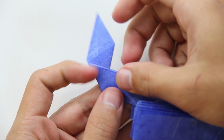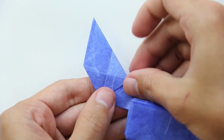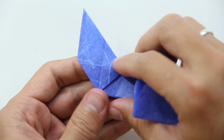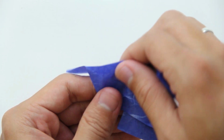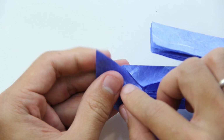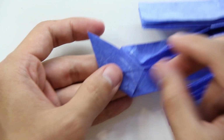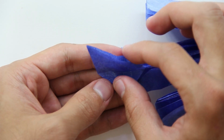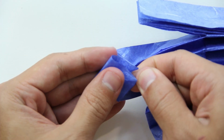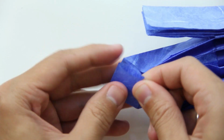Okay, so now you're going to fold here this flap to the right, like this. Okay, and do the same thing here on this flap. Okay, so now you're going to open here the model in half, like this. And you're going to open this front flap. Okay, so you're going to open here this flap. Okay, like this.